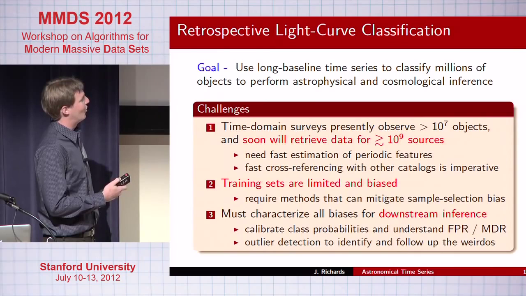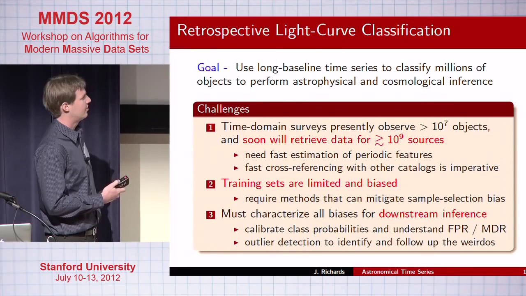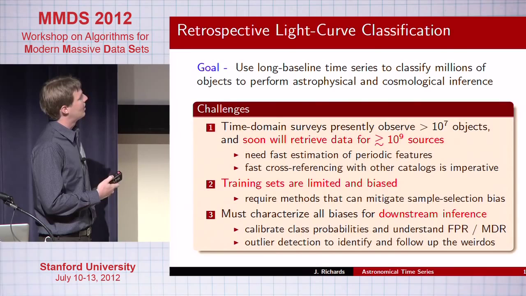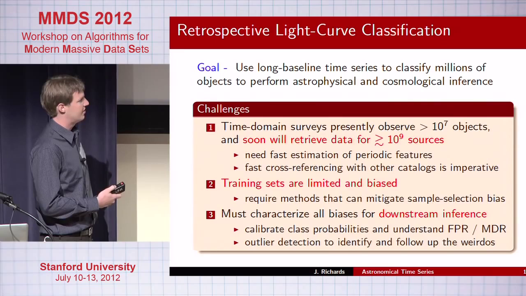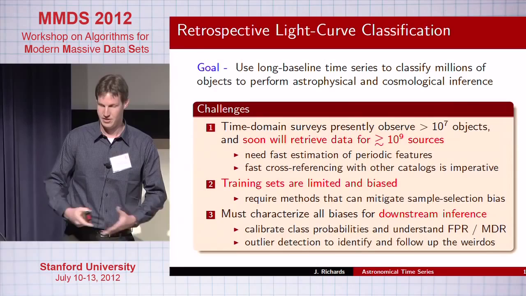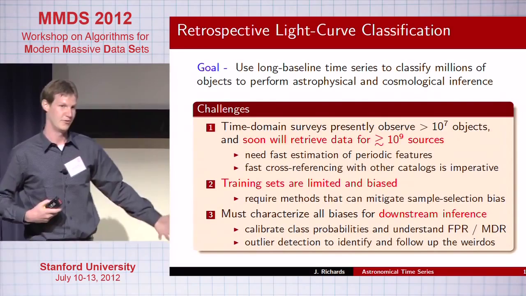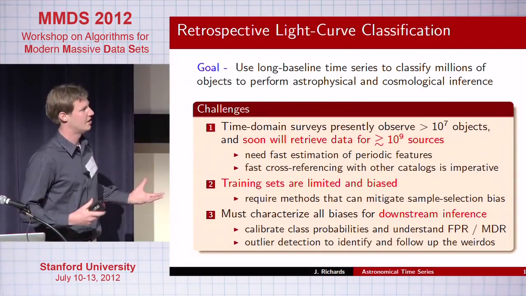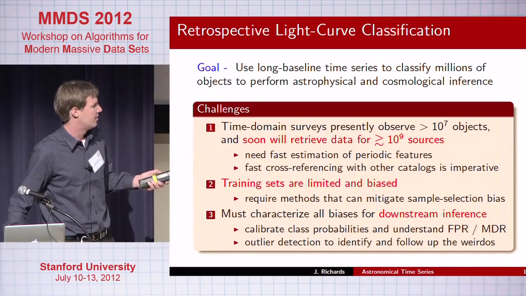We need fast estimation of features, especially periodic features — for periodic objects, the period is by far the best feature. Training sets are limited and also biased, which is a severe limitation for our work. These biases must be characterized for downstream inference. Typically, the astrophysicist wants to use a classification to infer properties of the universe — what's the rate of type 1a supernovae in the local universe, or what's the census of variable stars within the galaxy — so unless we understand all the biases in our training sets plus our false positive and misdetection rates, these results aren't useful.